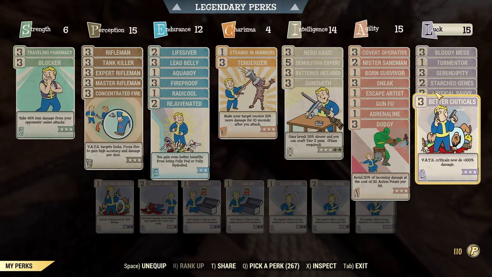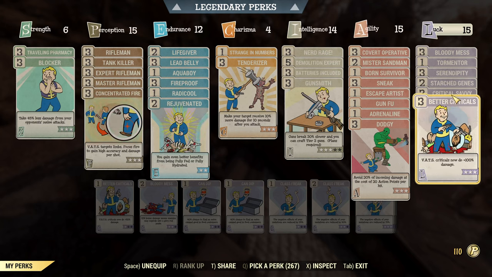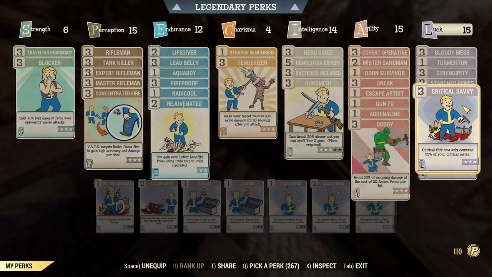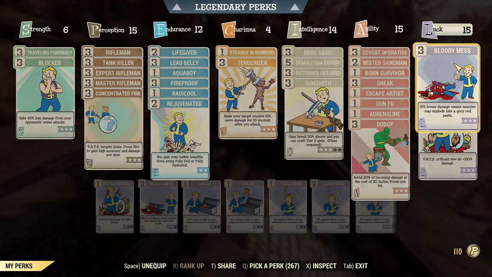So here in luck is the most critical part of this build, no pun intended. So what you need is Better Criticals for more critical damage. Critical Savvy, you pair it with 33 points of luck. You can crit for every other shot, and that's insane. And this card Serendipity to increase my survivability, and Bloody Mess for a tiny bit more damage.